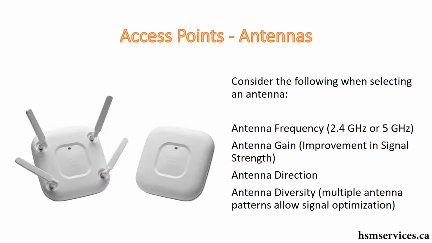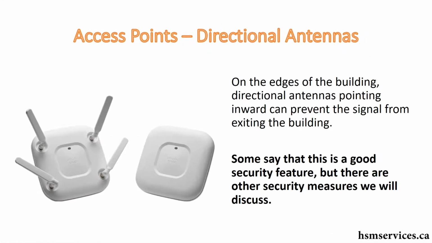And so, if we start by looking at directional antennas, that means basically a directional antenna is pointing a signal at a specific area. And so if you've got Wi-Fi access points on the edges of your building, you don't want the signal to escape the building. You just want to point it inwards. So a directional antenna can provide security in that way. I would not take that kind of security very seriously. So not a very effective measure, but some of the pundits keep telling us that directional antennas are a good security feature.